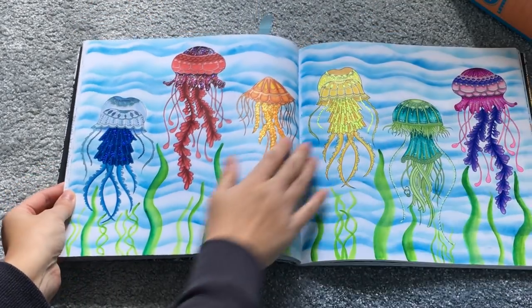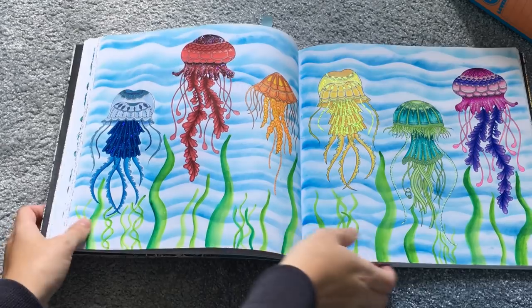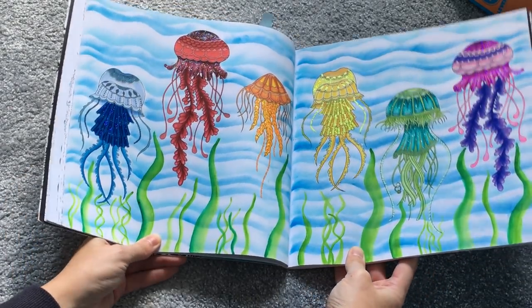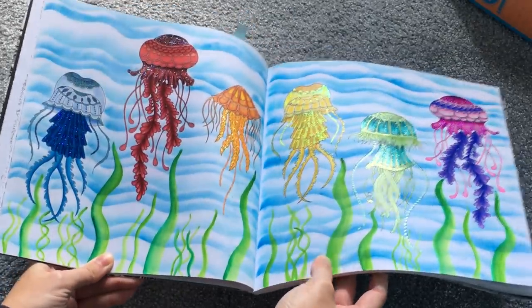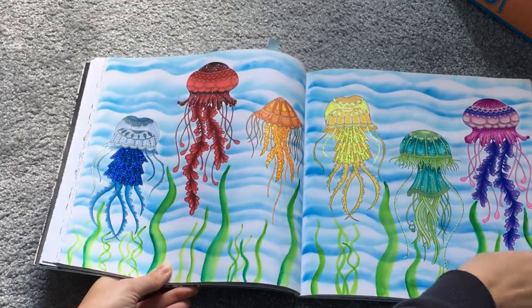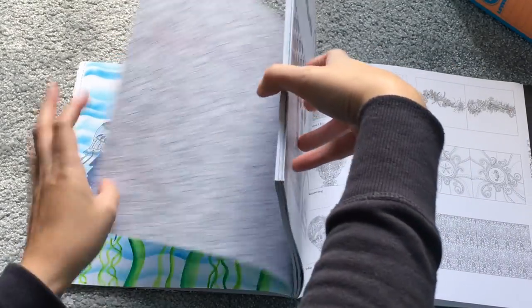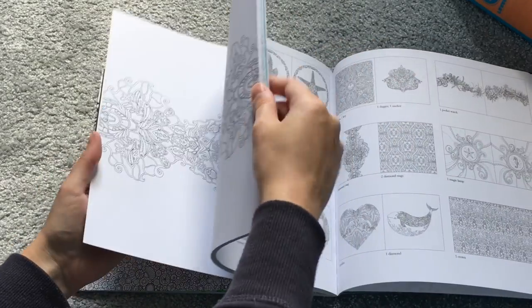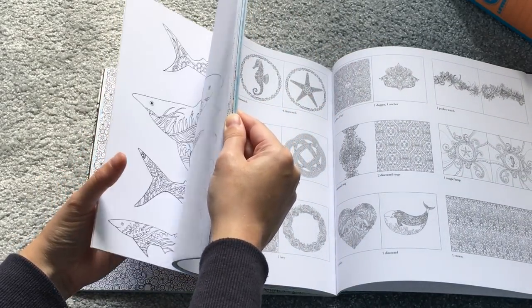I got this page with lots of jellyfish in. Used pastel for the background to make waves and then watercolour paint for the seaweed. This is Prismacolor pencil and Stickles on the jellyfish. I really want to come and do this one, so I'm thinking I might do that one at some point.